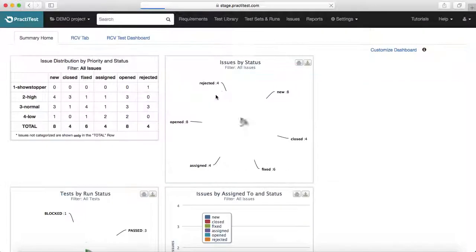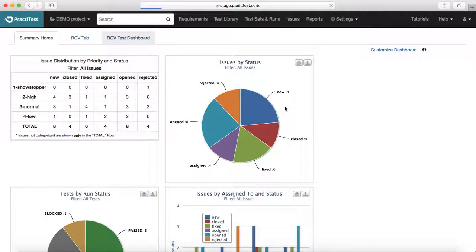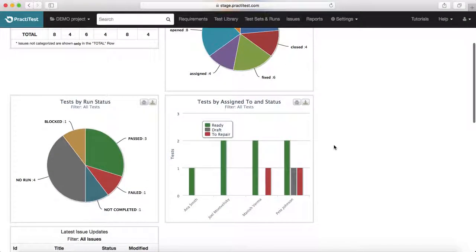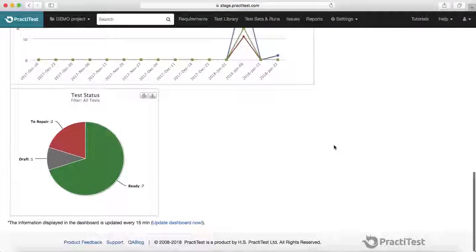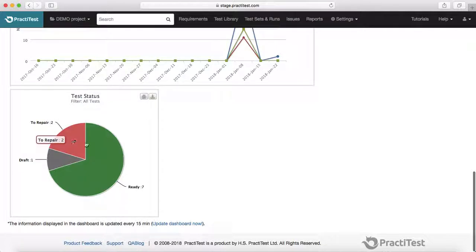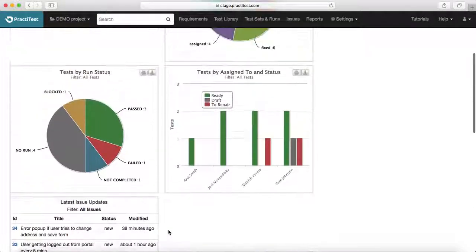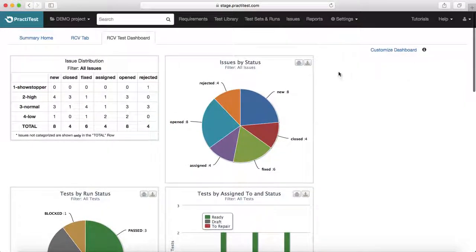Go back to dashboard, go to test dashboard, and here's the test status. It's shown as a pie chart with the status. For example, 7 are ready, 1 is in draft, and 2 need to be repaired based on the feedback from BAs or any other stakeholders, right? So that's how you customize the dashboard.